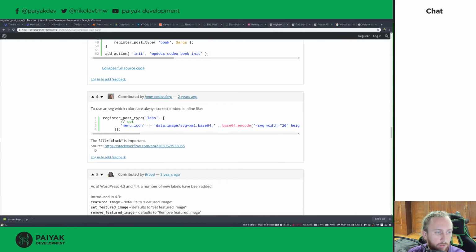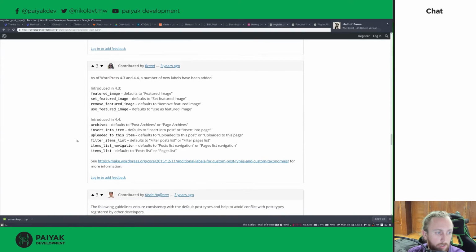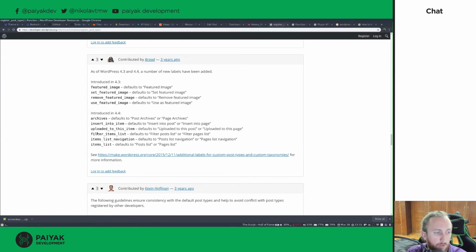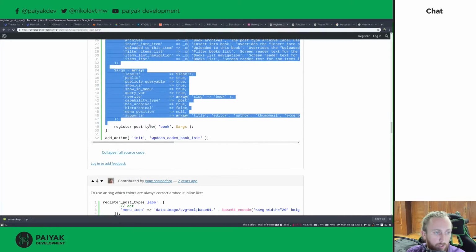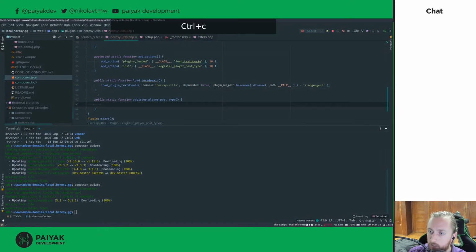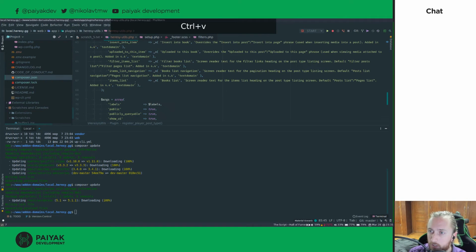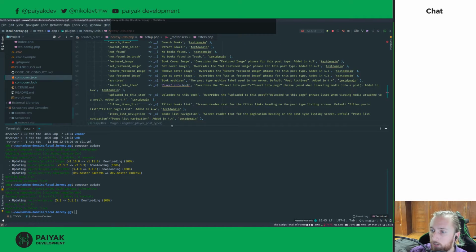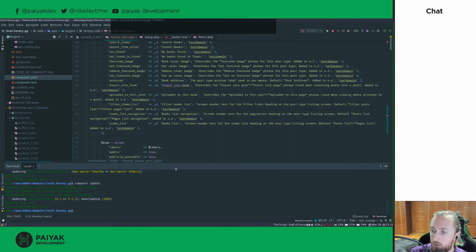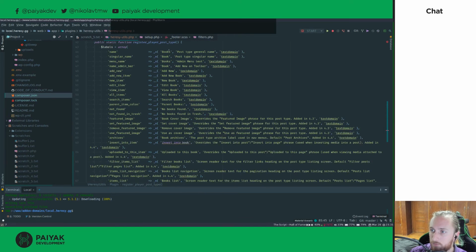Other users have contributed other things, which is convenient because you can see different usages of this function. But in this case, I know I want just the basic example over here, and then I'm going to customize it after the fact. I grabbed all of this code, and I'm going to paste it right here. There's lots and lots of stuff here. I don't necessarily need all of this. I'll probably ignore a lot of it.